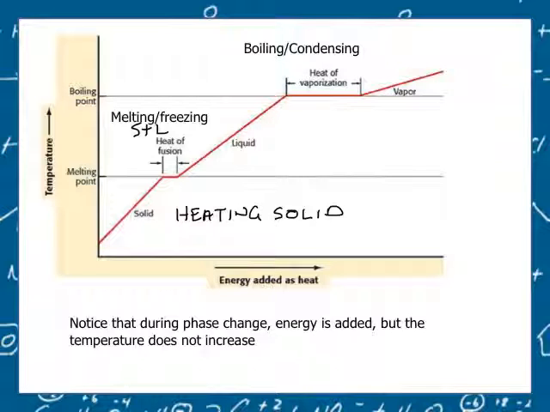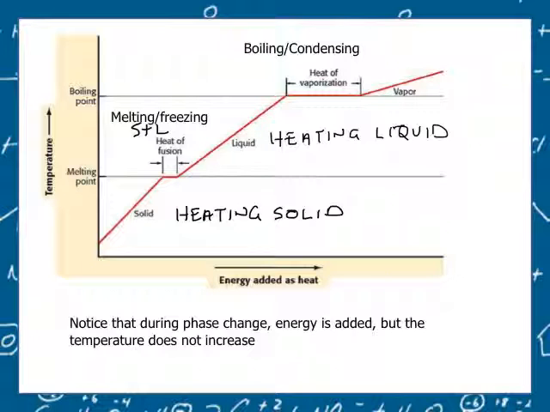Once we've left that, we're completely in the liquid portion of the graph, and we can begin heating our liquid up until the boiling point. So this is going to be heating a liquid. And again, the same thing, a flat portion of the graph because you're adding energy in and the line moves to the right, but we're not changing the temperature, so it doesn't move up or down. And depending on which direction we're moving on this graph, going up, we say it's boiling, turning it into a gas, or if we're going down, we say it's condensing, turning it back into a liquid.